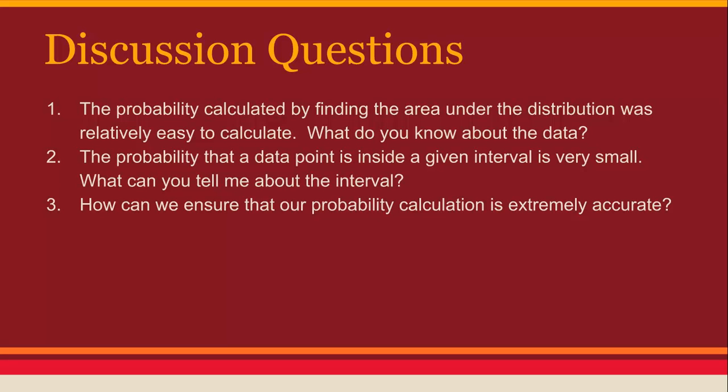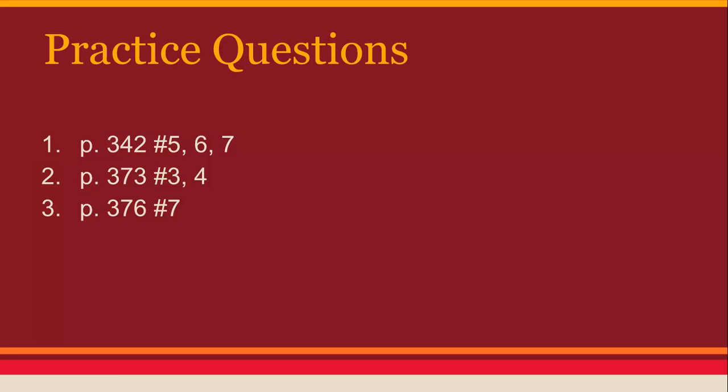How can we ensure probability calculation is extremely accurate? Do a lot of measurements and do them very precisely so that we can have small intervals. We're going to see this. This is all going to culminate into the normal distribution, which comes up in the next lesson. Okay, so here are some practice questions. I know that was pretty quick, but that gets us through 2 lessons. And it's a good summary of where we're going next.